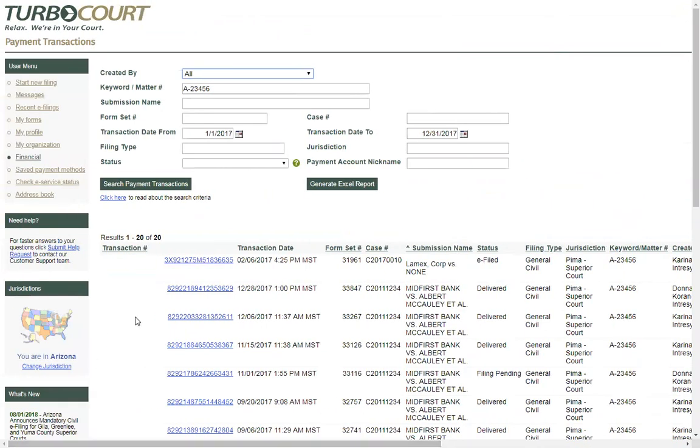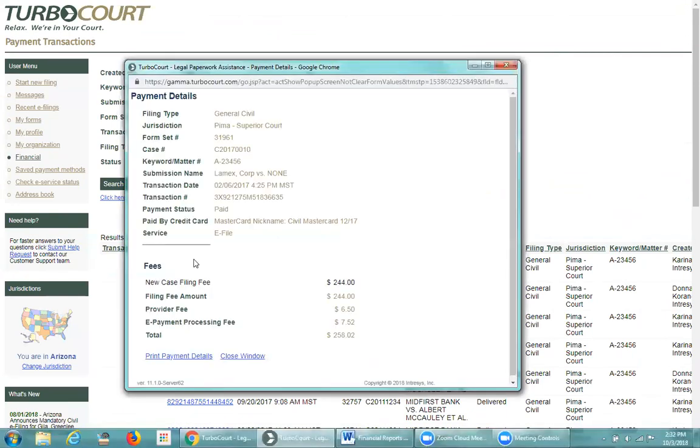And if you want, you can click on the transaction number to any of these, and it will give you basically a payment receipt with lots of helpful information. The case type, the jurisdiction, the form set number, the case number, if a keyword matter number was applied, the case name, details about the transaction itself, breakdown of the fees, and in addition to seeing this on screen, I can print a hard copy of this receipt, or I could simply click this same link and save it as a PDF so that I now have a digital copy. And again, I can save that to my hard drive or my network drive and have a digital copy of these receipts.